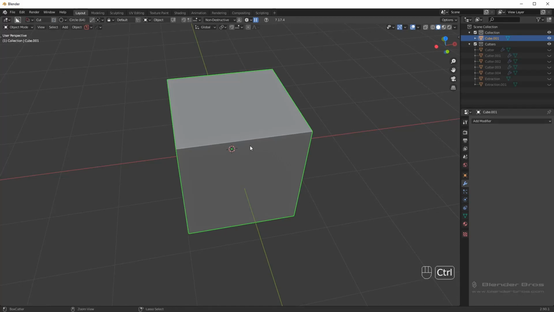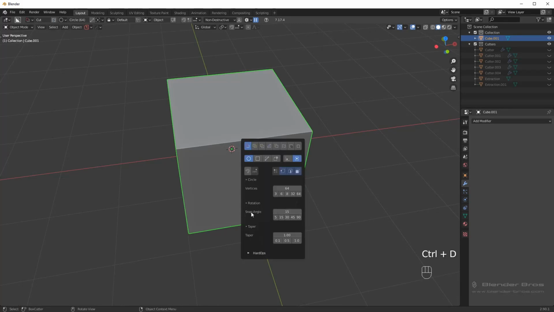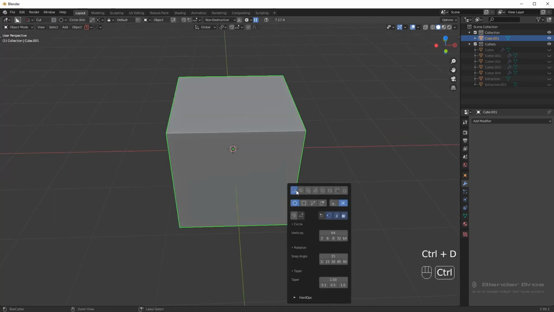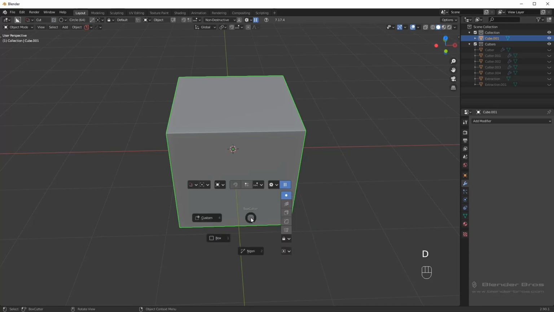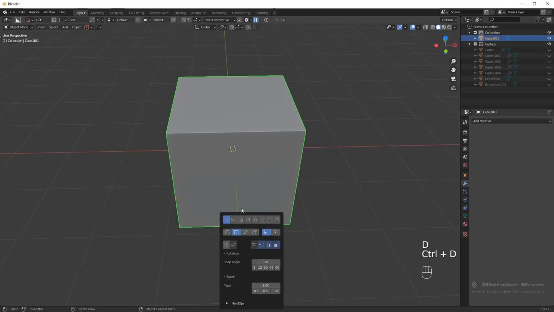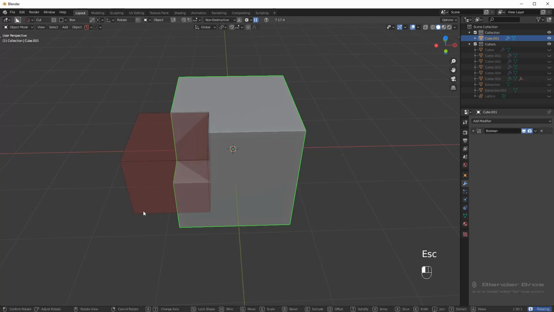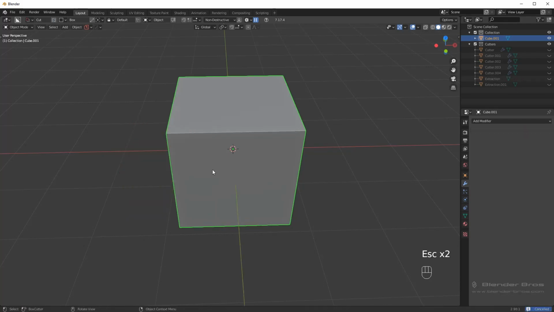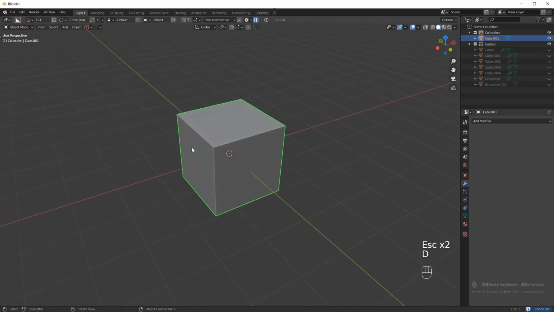Now if you press Ctrl D, there is a menu here for the rotation snap and the taper. I don't really mess with these too much. I think the snap angle is good by default, but if you're rotating the cutter and you want the snap angle to maybe go 90 degrees, let's take a look. If this is set to 90 degrees and I cut and press R to rotate, it's kind of hard to see, isn't it? Maybe I should use a circle.